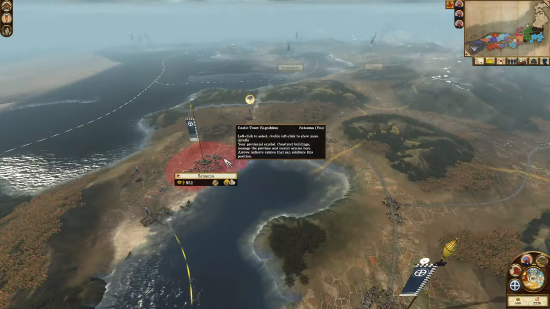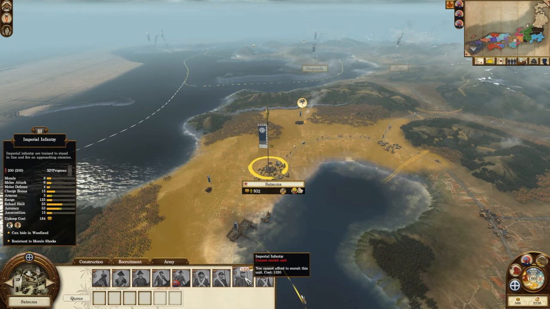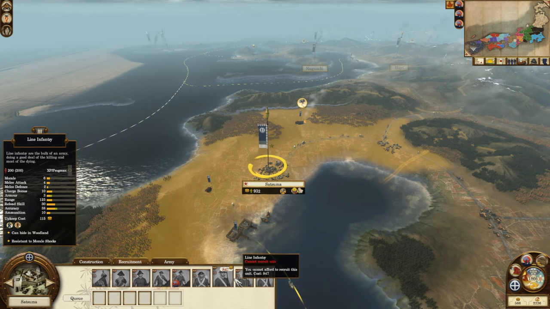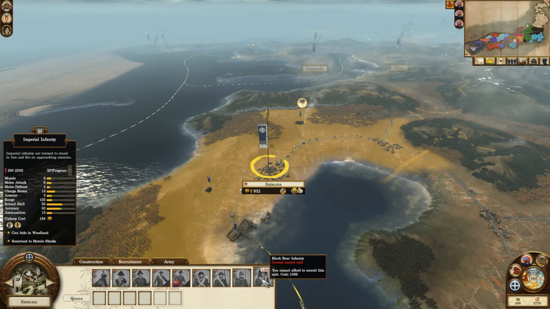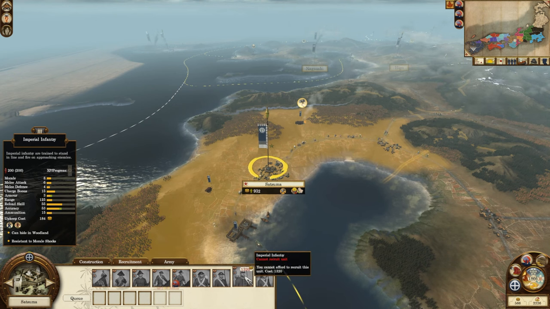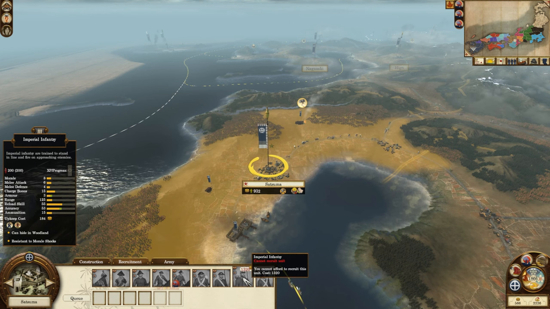I'm also excited because we can get, from here now, Black Bear Infantry as well as Imperial Infantry. And look at those reload and accuracy skills. So regular line infantry is 38 accuracy, 30 reload. Whereas Imperial Infantry are 53 accuracy, 55 reload. Black Bears are 48 accuracy, 35 reload. I think all the other stats are the same. They have less ammo though, actually. But they're like a stepping stone between line infantry and Imperial Infantry.